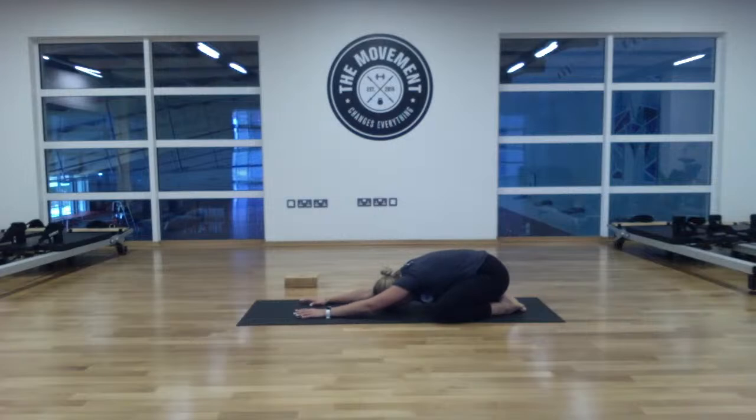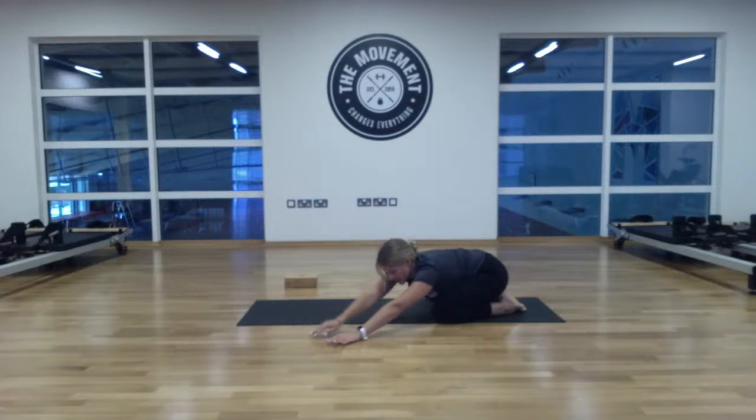So each exhale, imagine that someone is pressing down onto your lower back, just gently pressing down on those hips, releasing them further towards the ceiling. We'll take one more breath here. Just gently lift the head up. And gently just start to walk the hands over towards the left-hand side of your mat or your body.